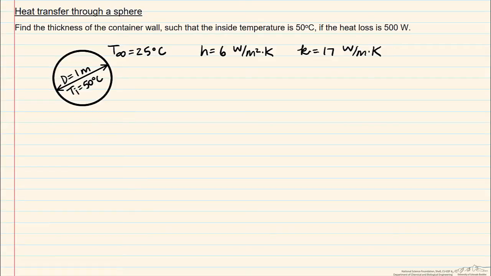In this problem we are going to consider a spherical container. It has an inside diameter of 1 meter. It has a stainless steel wall here, and so the wall has a thermal conductivity of 17 watts per meter k. It's exposed to air, so there's a T infinity at 25 degrees C, with a convective heat transfer coefficient equaling 6 watts per meter squared k.